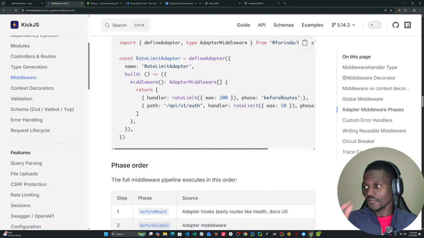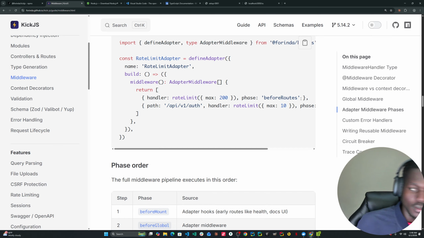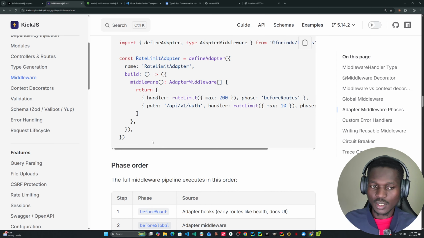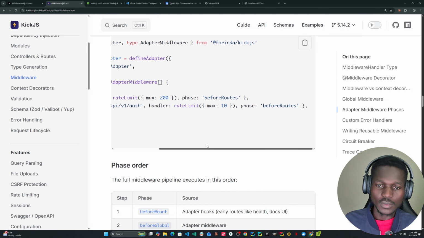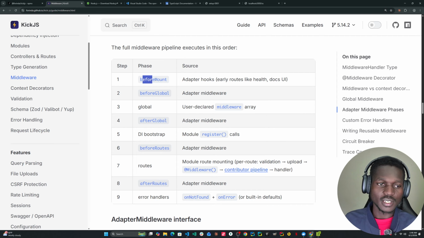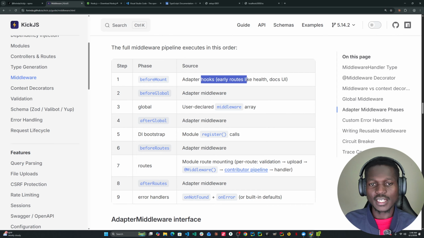So you have phases which you can use to sort your middlewares on where they should be called. Maybe before routes, maybe after routes, maybe after mount. Before mount, adapter hooks run early, like health or docs.